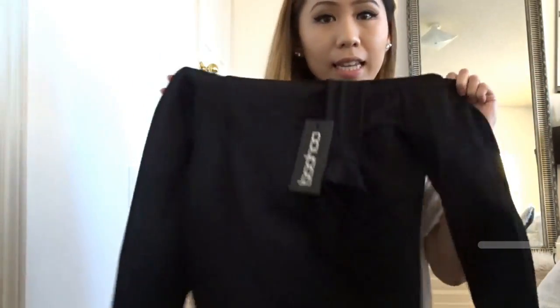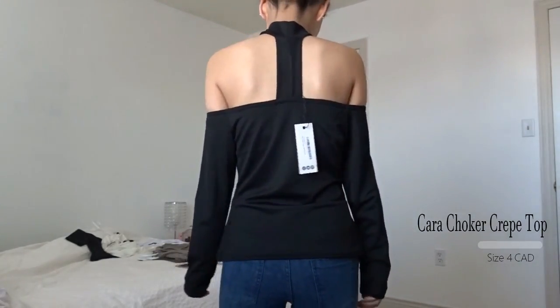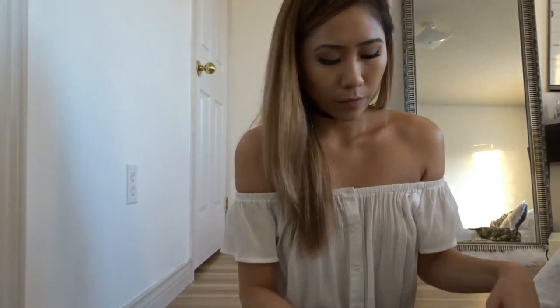The next thing is this black off-the-shoulder top from Boohoo. It's very thin, very lightweight and comfortable. In the back it extends up and it has a little choker that comes with it — it's really cute on. However, it's really hard to get over your head and I have a really big head, so I literally have to stretch it super wide. Because of the material I feel like stretching it won't be too big of a problem. If you're planning on wearing this, put it on first and then do your makeup, because when you put it on you'll probably get makeup on it.